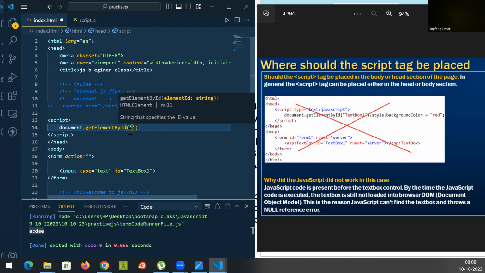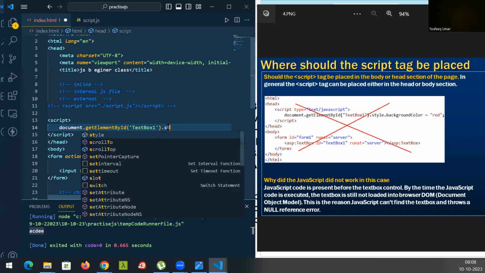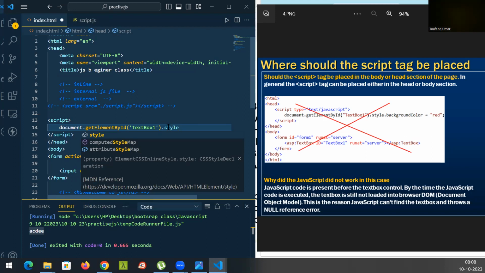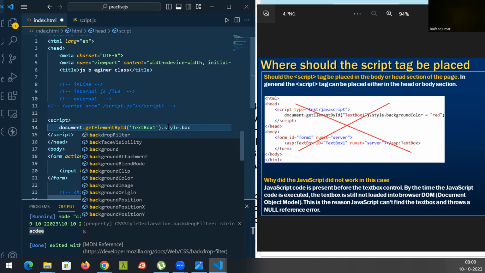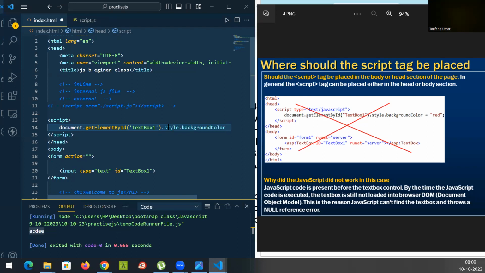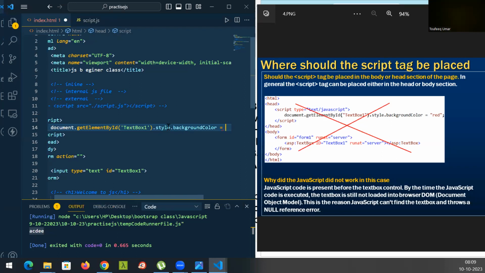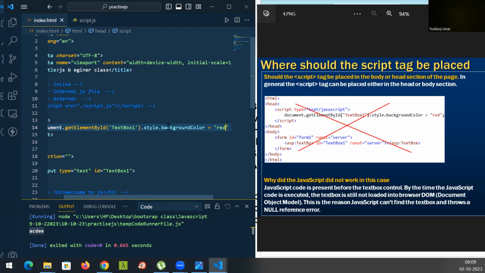Just write it in a string. Just copy this one, text box 1. Okay. And dot value. Just check this. Otherwise, you can just write the style dot background color is equal to red. Okay.